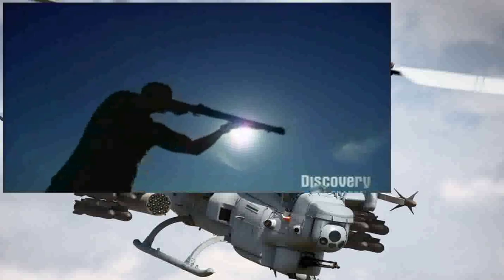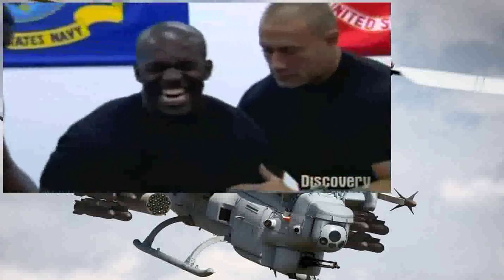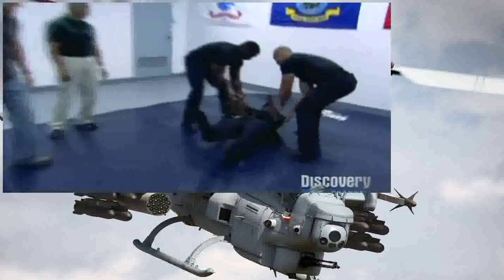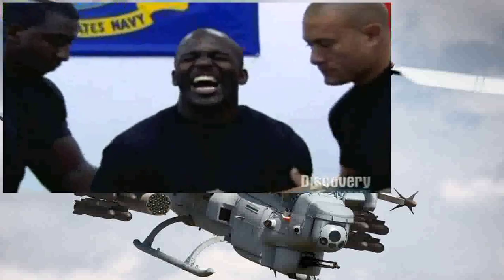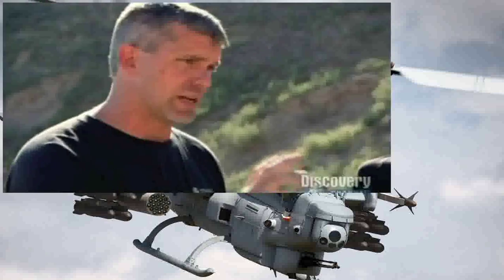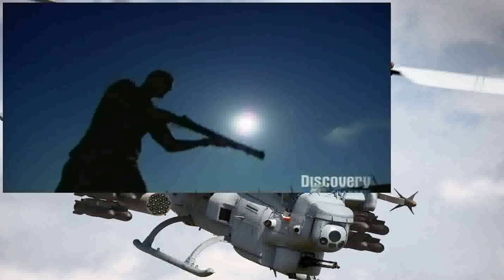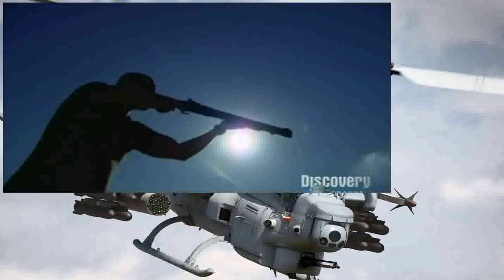Because the XREP is effective and accurate at twice the range of the X26, you have to cover more distance to apprehend the target once he's down. Not a problem. The designers have also increased the duration of its pulse cycle to a full 20 seconds. You're done, right? Yeah, there's no doubt. There's no way I can fight through that. With 20 seconds, you've got enough time now to make an informed decision about how you're going to respond to that individual. So, if the knockdown effect of the blunt trauma doesn't get you, then 20 seconds of neuromuscular incapacitation definitely will.